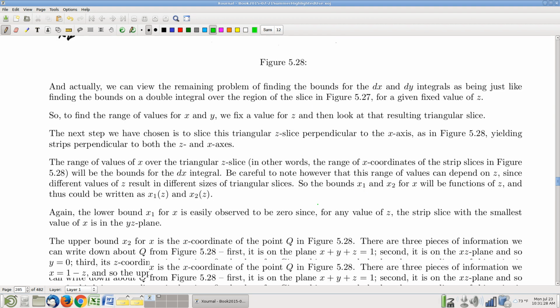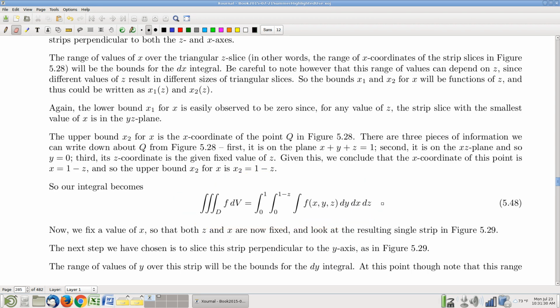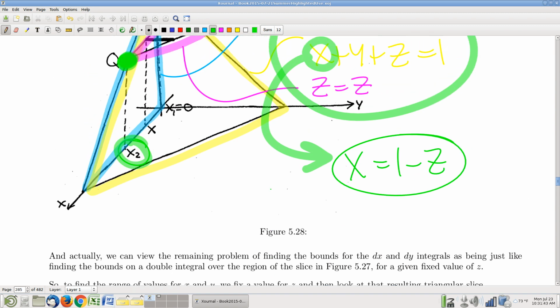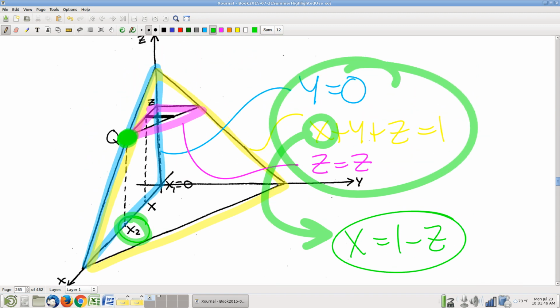All right. So here you go. Our x bounds are 0 to 1 minus z. So the starting value of x, we got by just observing it, was 0, and so yeah, this is right. Would those bounds remain the same regardless of what order you took your slices? No, they absolutely change. Yeah, for sure.